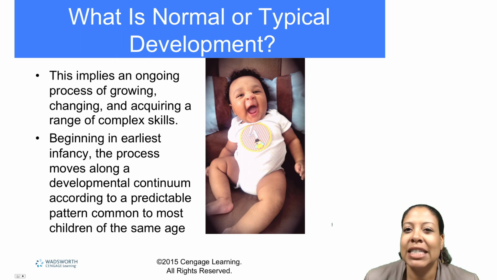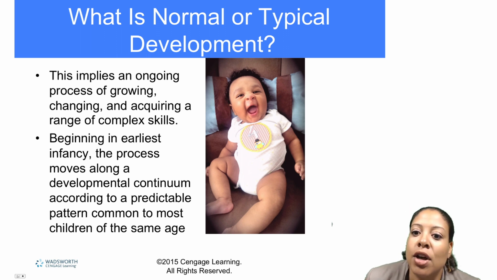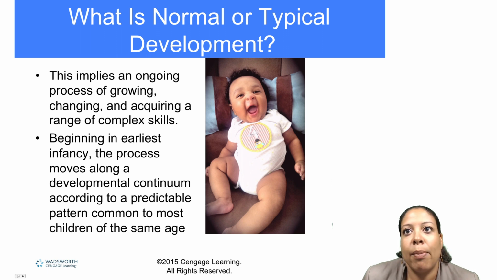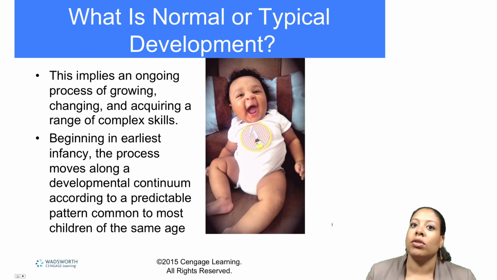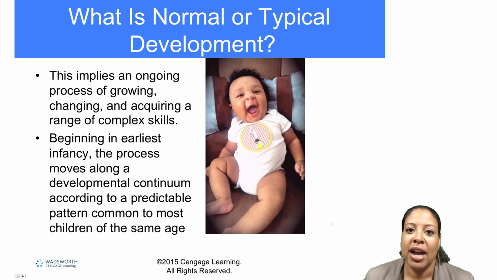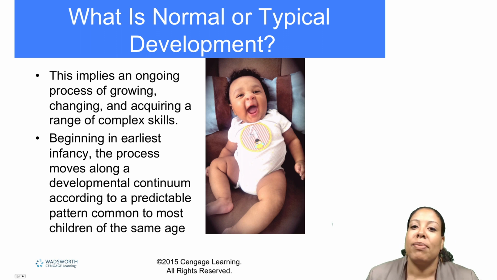The textbook talks about how there can be lots of variations, so we have to proceed with caution when we talk about normal, I'm going to use air quotes, normal or typical development. That's because there are obviously going to be some individual differences. You might have children in the same family who develop differently. You might have one child walk at 8 months and then their sibling walks at 18 months. So individual development can differ, and there can also be cultural differences in development.